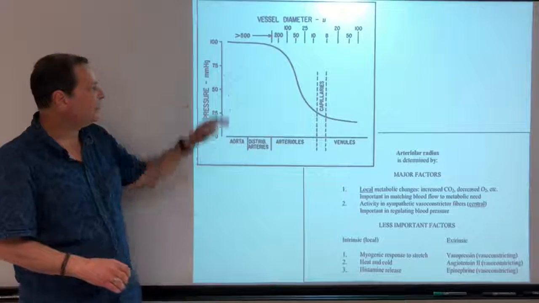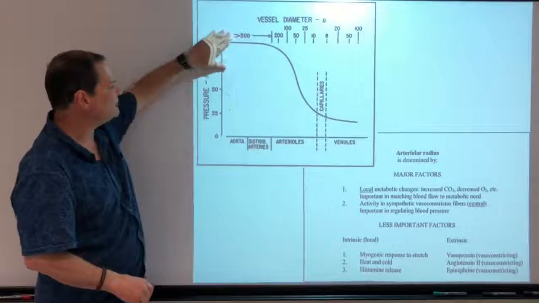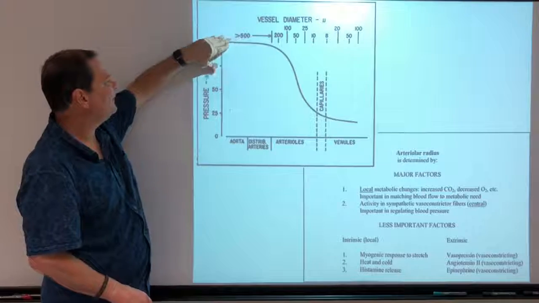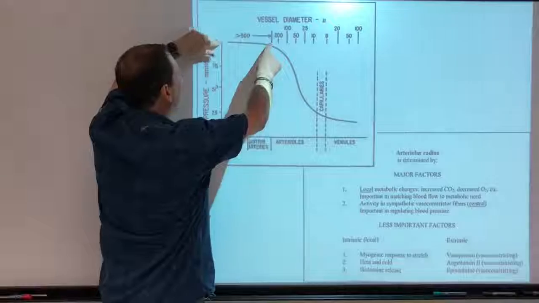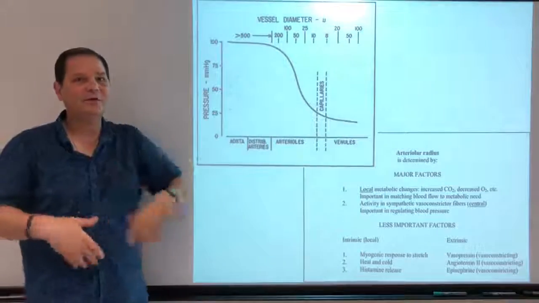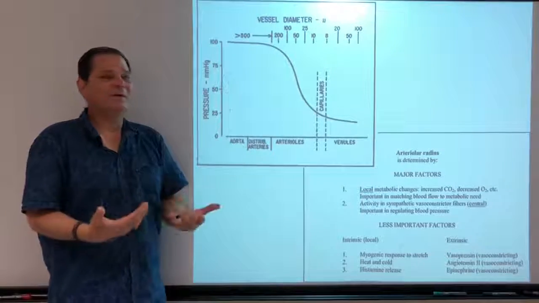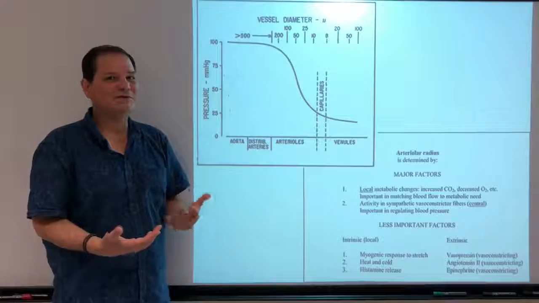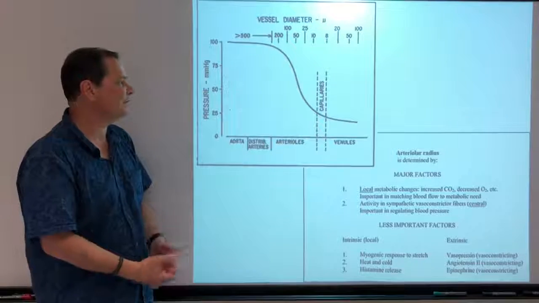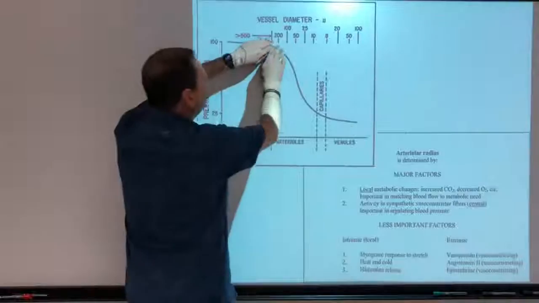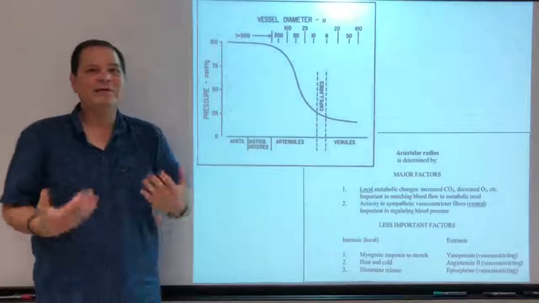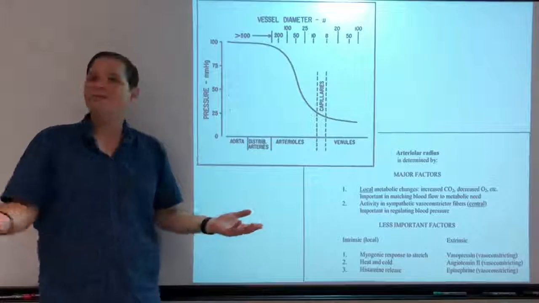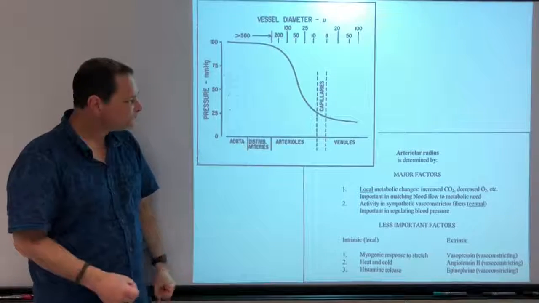So as you will recall, there is not much resistance to flow in your arteries, your large arteries, because the drop in pressure here isn't very high. Okay, so you know that you're driving a flow of 5 liters per minute. It doesn't take much pressure difference to do that, so the resistance must be low. But you'll notice that this pressure drop is really big in the arterioles, so that tells you that the resistance to flow is relatively high. Okay?